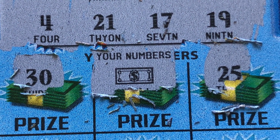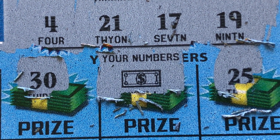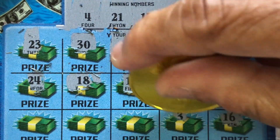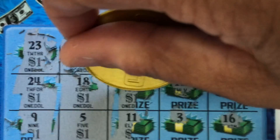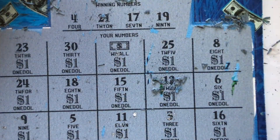Just give me three seconds — one, two, three. Got it. No need to scratch all the rest of them, but I will. It would be great if it's not a win under here, but if it is, it is. Yep, $1. But that's okay, we'll take that. A $15 win is not bad on a $5 ticket. So we got back 15 and 5 — that's 20, then 30. That's $50. So we got back $50 from our $105, and we still got a lot of tickets left to scratch.